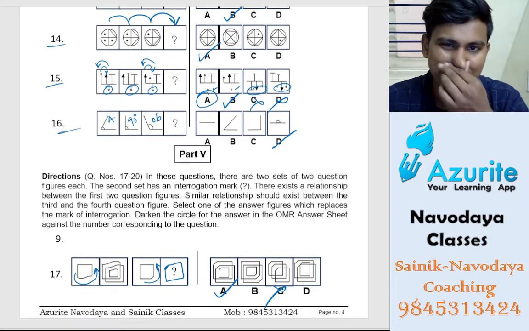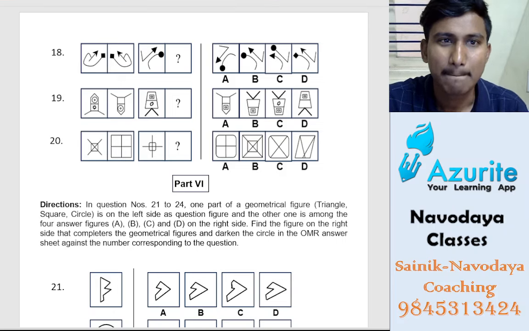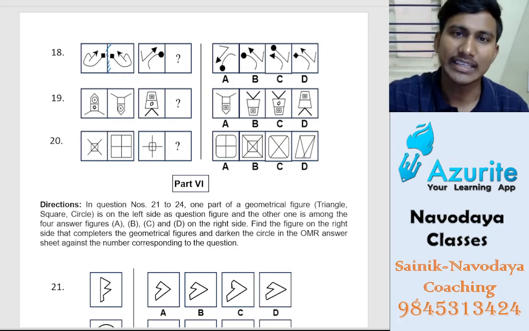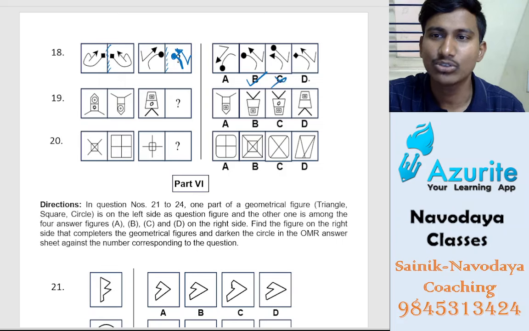So see here, next is 18th question. What is the 18th question here? So this is mirror image. This is a mirror image, right? We already know. Flip it, right? If you take the mirror image of this, what will happen? Here dot and a line will come. This is there, right? It will come like this, and then it will be like this, right? So answer will be option, which will be the answer? Option B is the answer, right? Not C. Don't be confused.